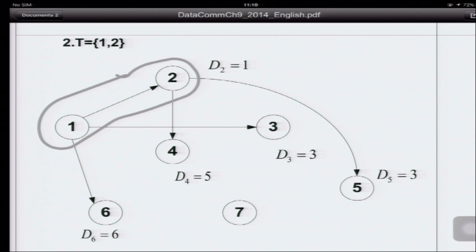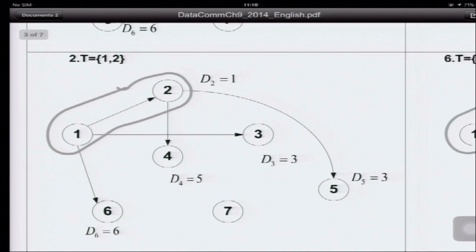When you find the neighboring node of this set, it can be connected directly to node number 1 or node number 2. So now you have two extra links, from 2 to 4 and 2 to 5. Node number 4 and number 5 are connected to node number 2, which is in the set that we have incorporated in the set T. So we have these 4 links that we have to consider.